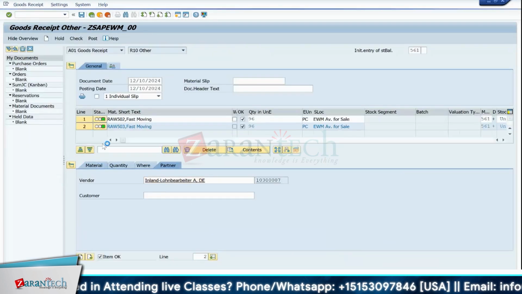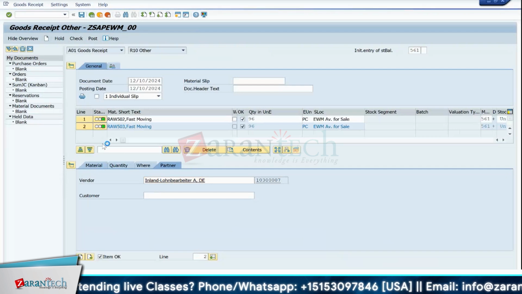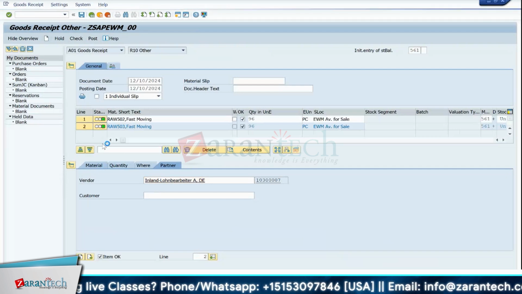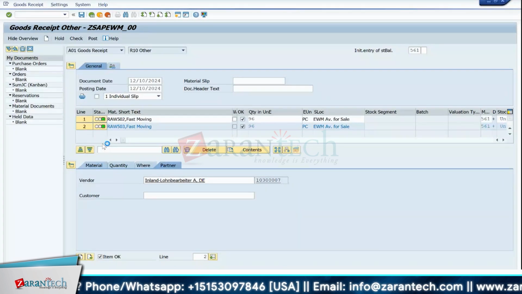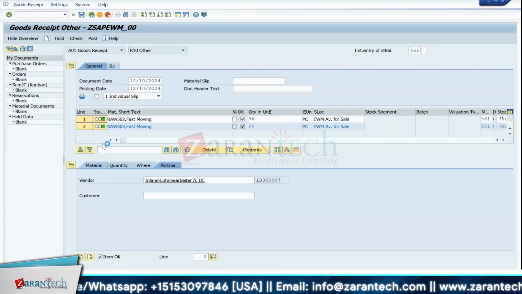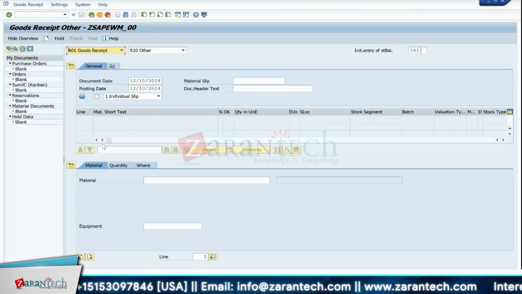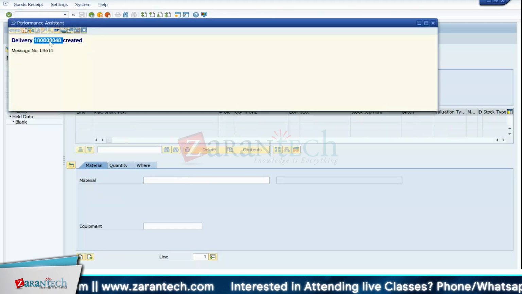The moment I posted, you see at the bottom of the screen, for people who are new to EWM, there's an inbound delivery which is getting generated. Quick trivia question. I keep saying that this plant is an EWM managed plant. How do we know that? What is that connection in the system? There are certain settings based on which the system understands that this is an EWM managed plant. What are those settings actually? Can someone quickly try to answer this while we are performing this activity?